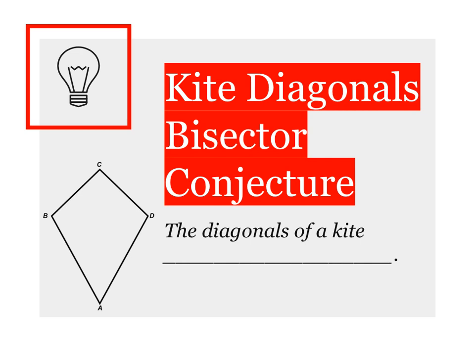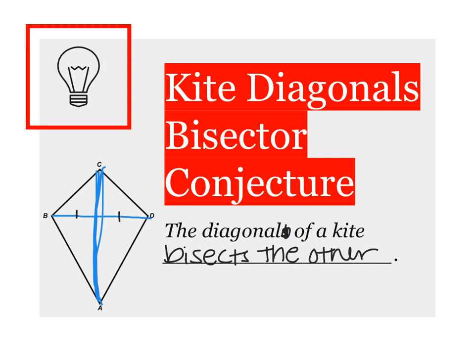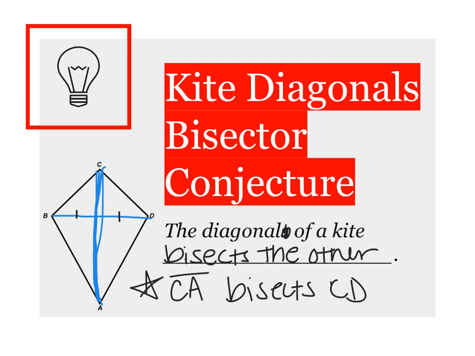When I have those diagonals drawn in again, so I have one here and I have one there. Okay. If this line is my line of symmetry, that means that when I fold in half, things have to match up, right? So that means those parts have to be the same too. So the diagonals of a kite bisect. I'm going to change this to the diagonal of a kite bisects the other, because it only happens one way. So in other words, let's see, that is BD. So CA bisects BD. But BD does not bisect CA.